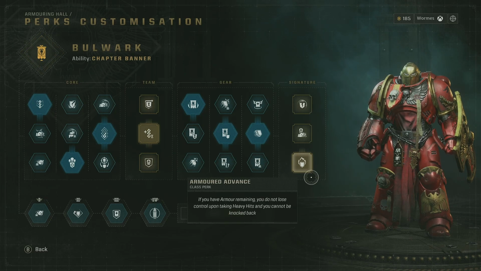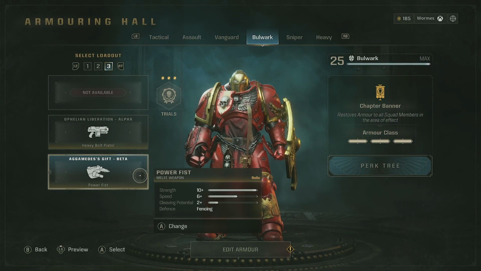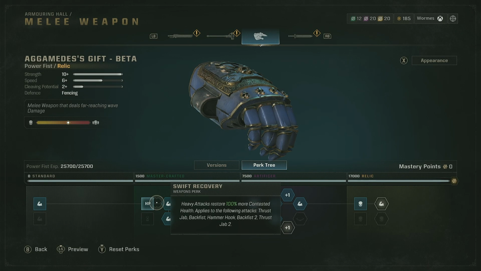And yeah, you're going to have an incredible amount of damage resistances going, especially when you are charging up your Power Fist. So as I said, this is the one that I'm recommending you take, but you can take any weapon. As I said before, we are switching up.